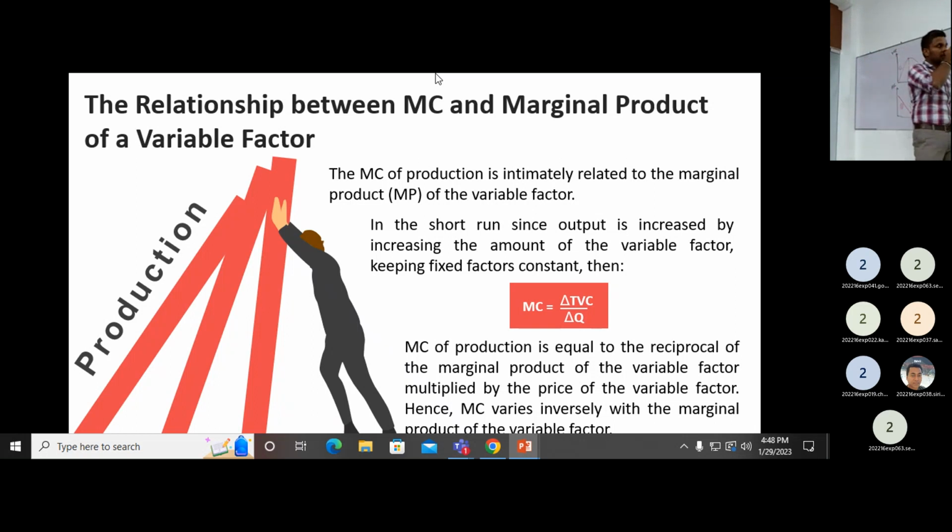Finally, we discussed the relationship between marginal product and marginal cost. Again, it's negative. When the marginal product increases, marginal cost decreases. When marginal product decreases, marginal cost increases. When we were discussing diminishing returns, we learned average product and marginal product increase at the very beginning, but after a certain level of output, both get reduced. Clear? So that is the rationale behind these relationships. That's what you want to know, the rationale of each and everything.